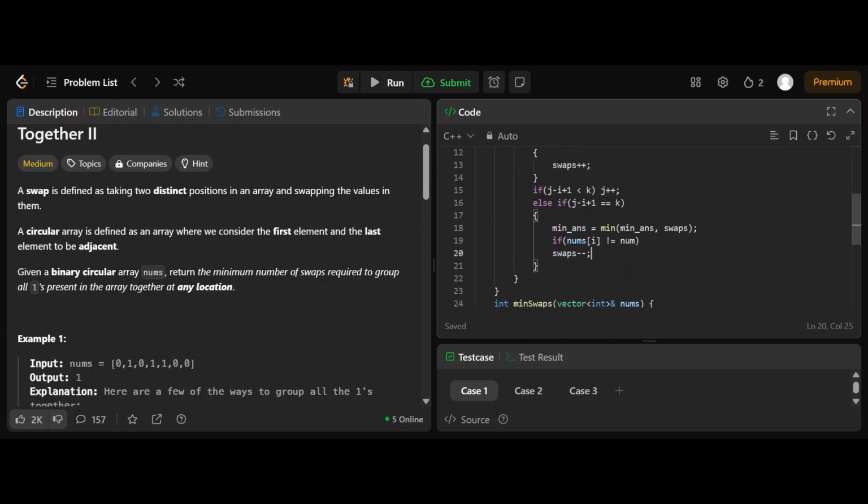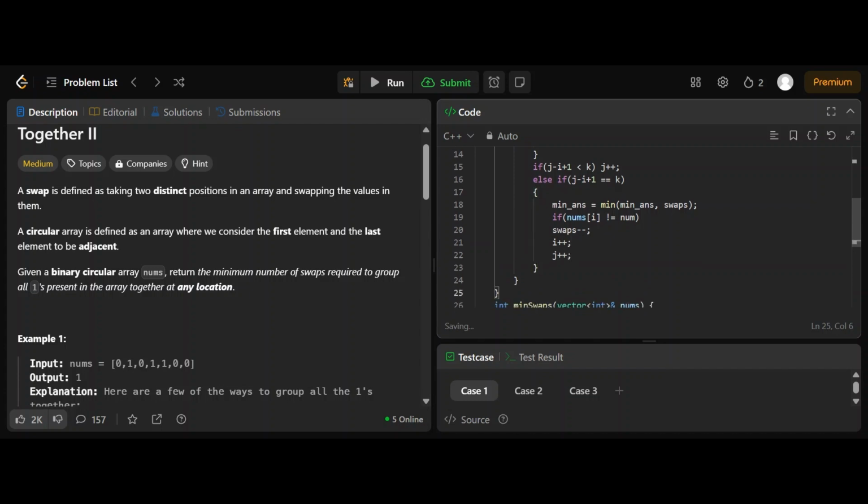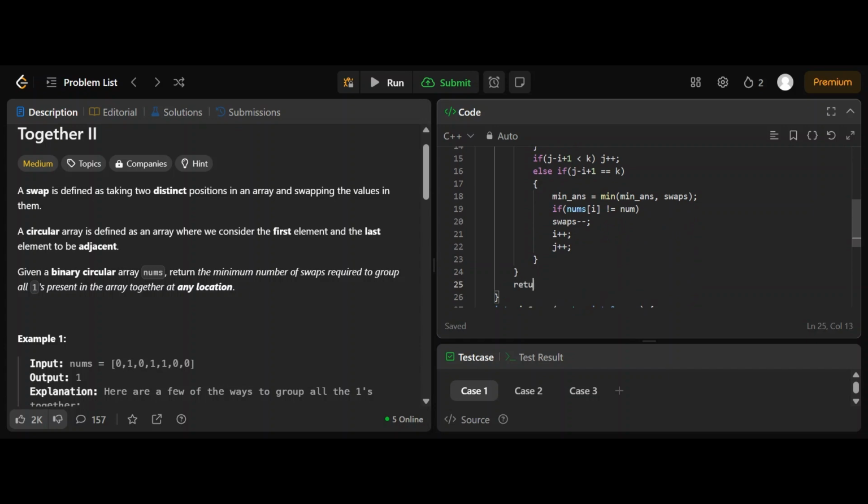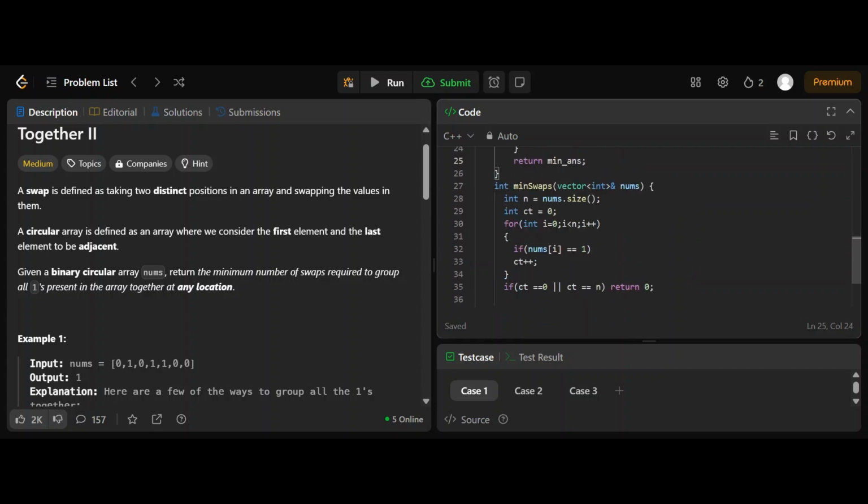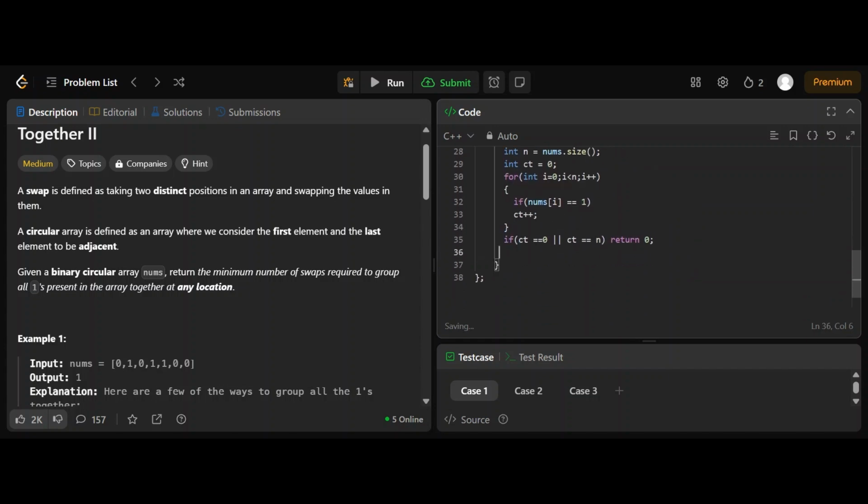Done. We will do i plus plus, j plus plus. And we will return this minimum answer we have got. Now what we have to do? We will do int count of 1, meaning making ones together.